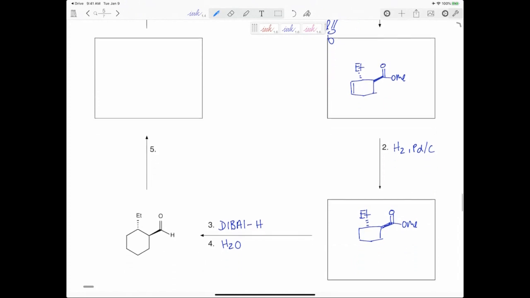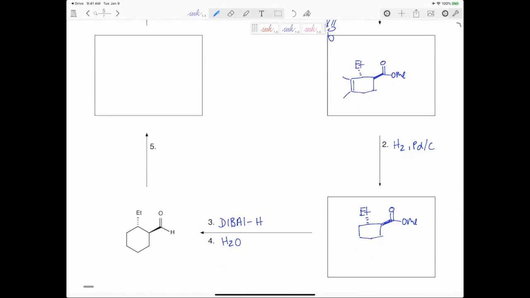Oh, it won't work if you had more than, so over an alkene, right? This is an alkene, this is an alkene, this is an alkene, right? As soon as you get more than 2 substituents, tri-substituted and tetra-substituted alkenes, they don't work with Wilkinson's catalyst. But in this case, yes, it works. I just chose to use H2 and Pd/C. But if you wrote Wilkinson's, it's also fine.